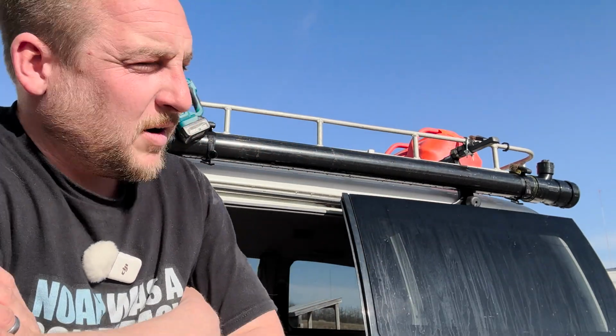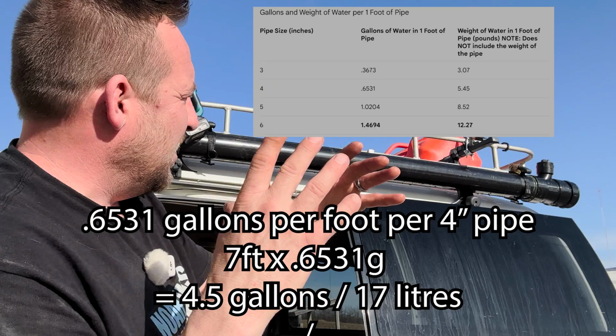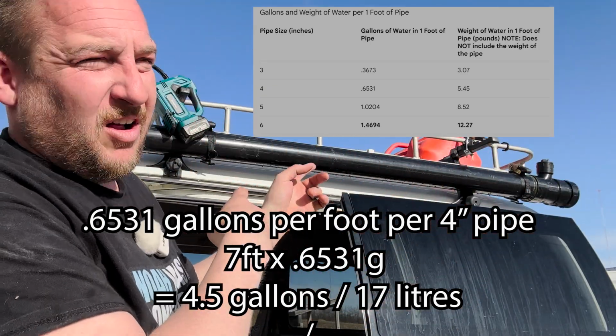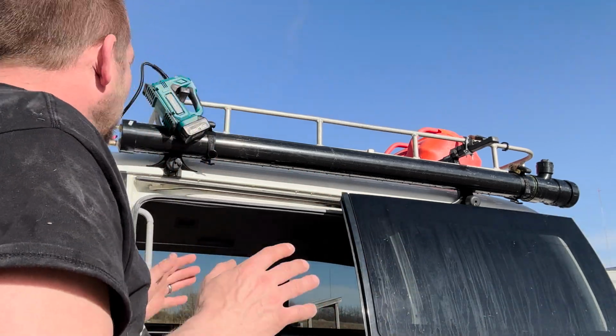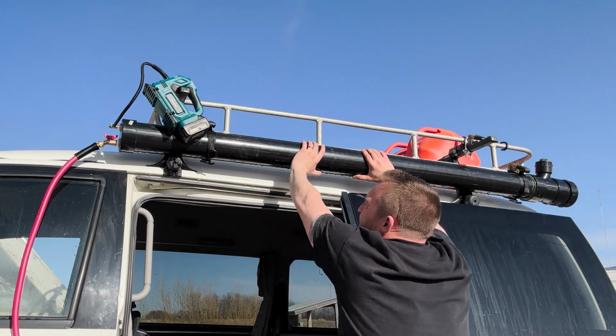Very quick shower, because that doesn't hold a lot of volume. I will put the formula for how much volume that pipe holds for how many feet and tell you how many gallons and liters I have in here. It's not a lot, but it's very solid on the van.